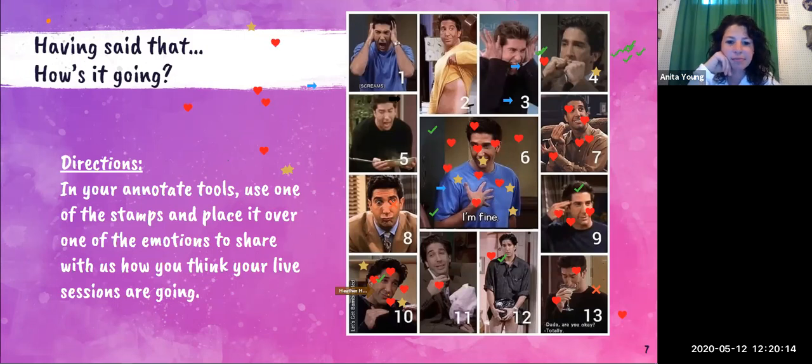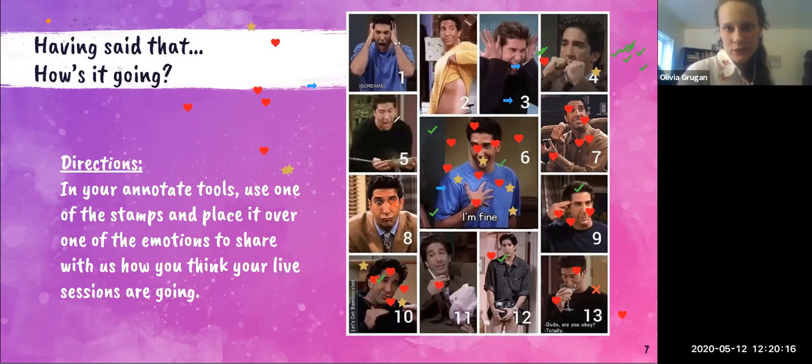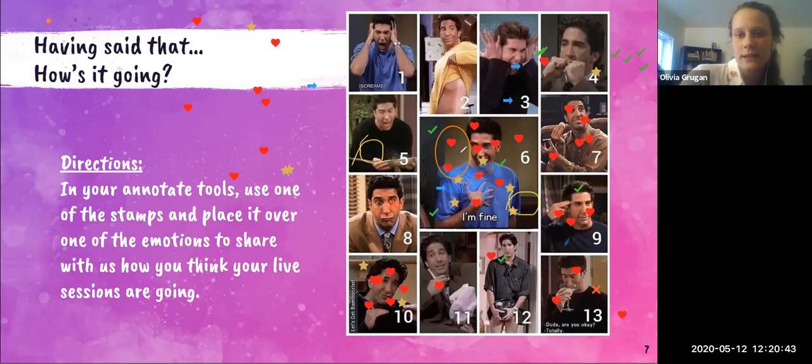That's fine too. And that's a good pedagogical move too that Anita just did, always providing options, especially when we're talking about technology. Some students might be on their phones, some might be on their iPads. They all have annotate options, but what's available there might be different. Another side note is if your student is using a school issued Chromebook, annotate is sometimes not enabled. And that's an IT question for that specific district or school. And there are ways around that too. But always offering an alternative is a good idea. So the draw tool is an alternative.